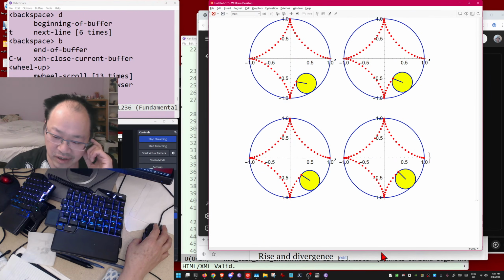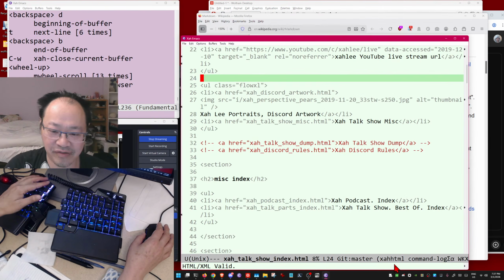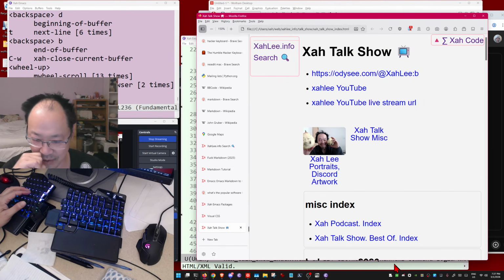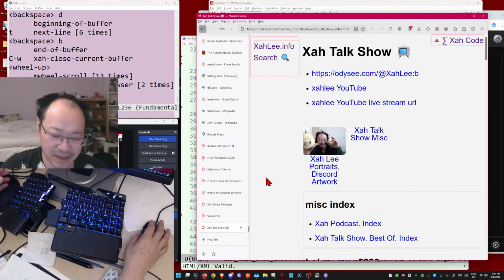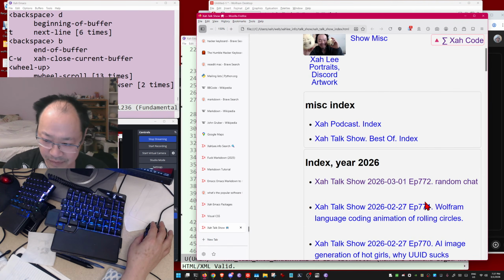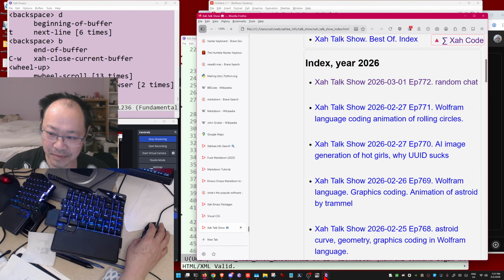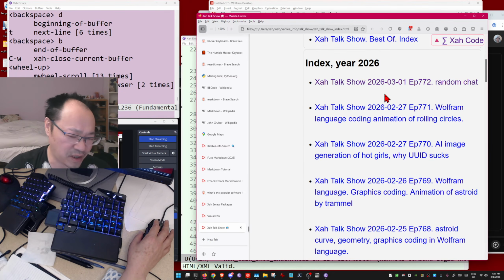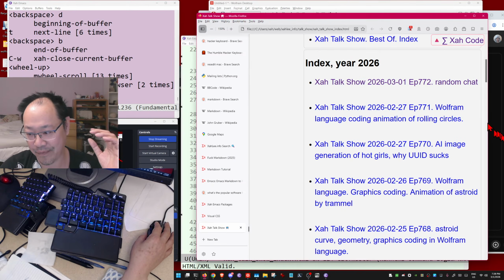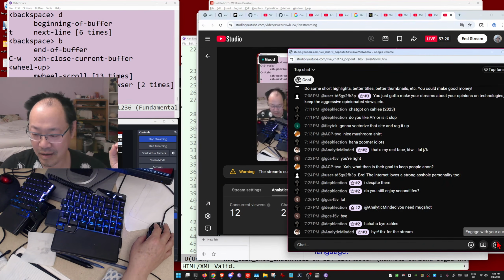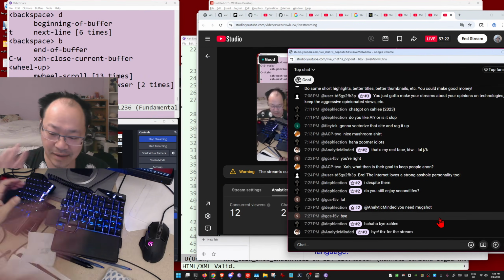Fantastic Wolfram language and coding. And I still need to fix my website because in the past 20 days, a month, I wasn't able to update my website because there's an rsync problem. So my website has not been updated for 30 days or 20 days. So I really need to do that. Okay, but that's it. Bye, guys.